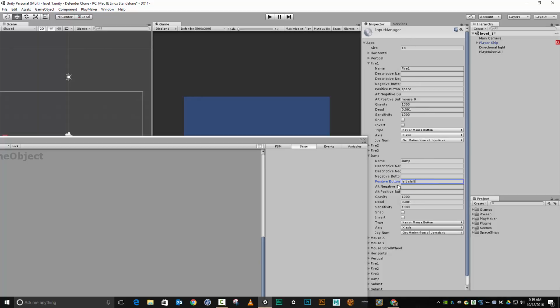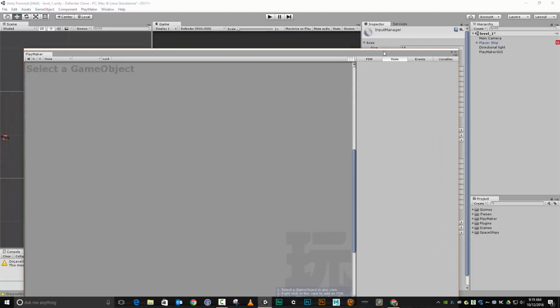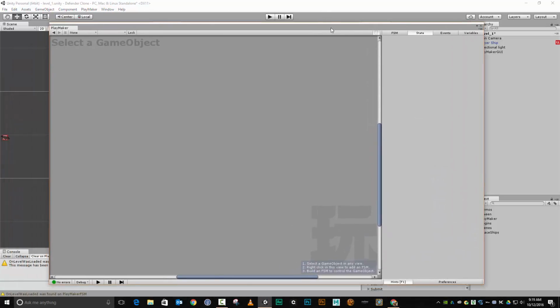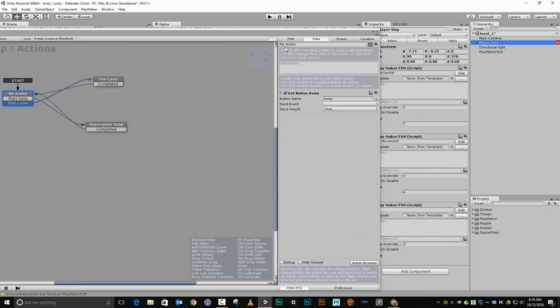And to access either one of those, I just use the name of the axis I'm interested in. Now notice I said the name of the axis. This is going to be important for what I'm going to do next. So even though I'm using get button, and yeah, this is a button, it's also an axis, which means our axis event we used earlier, I can use that too. So anyway, let's go back to our player ship.